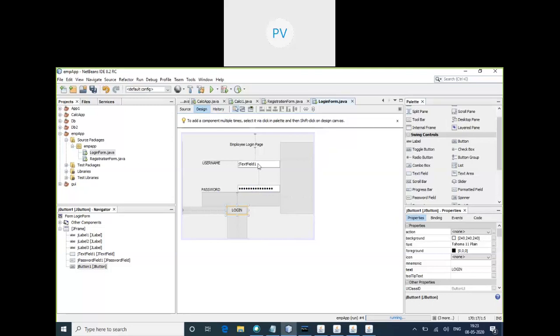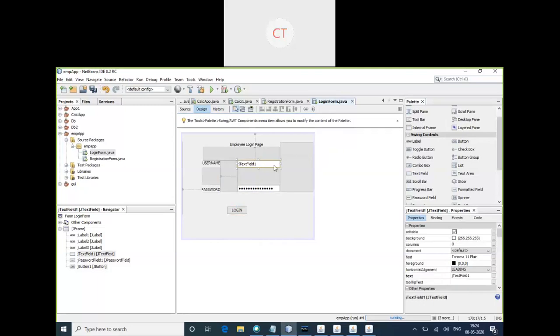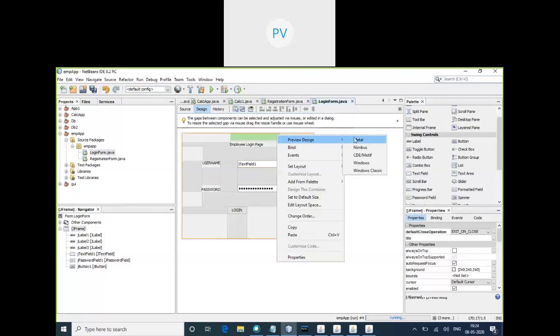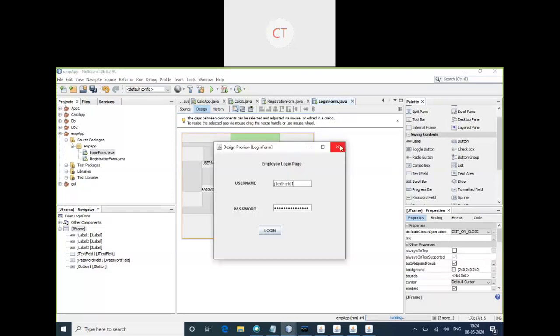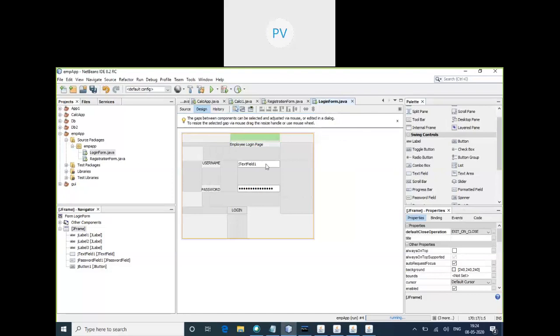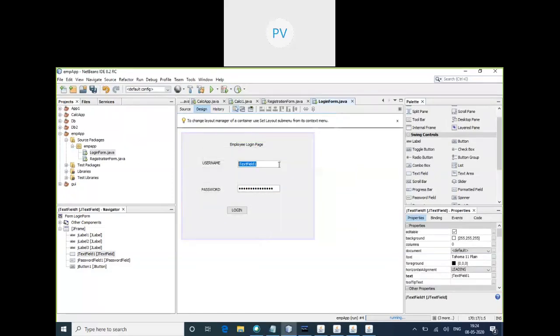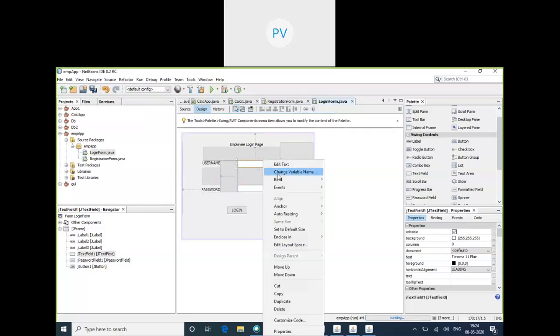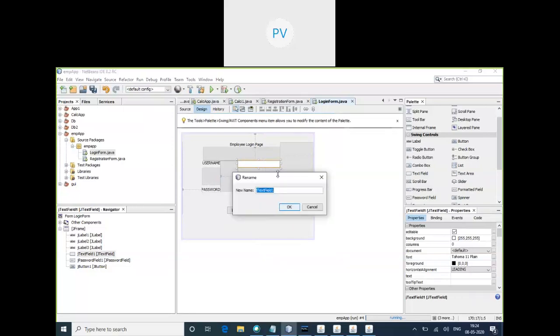So what should we do? Clear the text field. The text field is there already. What should we do next? Design is ready. You can preview it. The variable name and text should be deleted, so the text should be deleted and then the variable name should be given. So that's the encoding we have to use. The name of the first text field is already there, but it's a lengthy one, jTextField1. So I want to customize it.